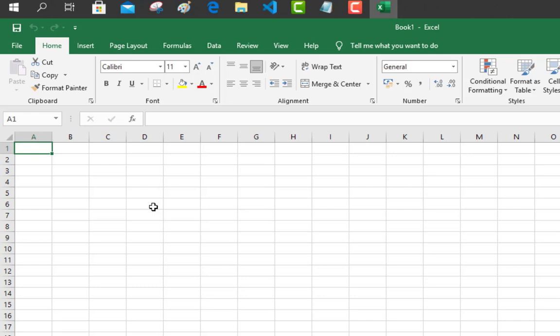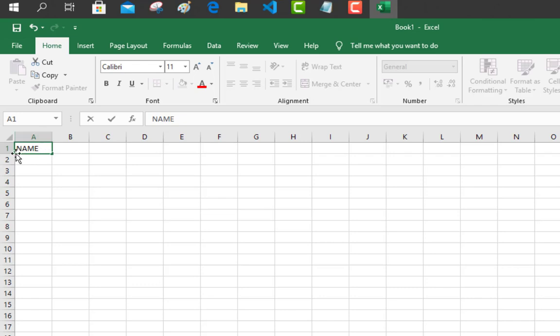At the moment this is our active cell, and let me say inside our active cell we have some data there as name. It is very important for us to know how we can read that name, like the section where it is, the location. In order for us to read that, it starts from the column lettering, which is A, and then it goes to the row, which is numbered as 1. So in order for us to read this data which is inside this active cell, it is read as A1.